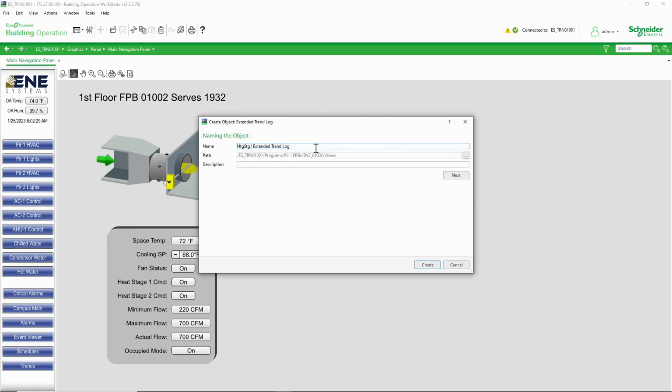We'll change the name again, but in this case, we'll add an extension to identify it as an extended trend log. We'll put an underscore ETL. We'll also add to the beginning of the name the fan-powered box number, FPB 01002.